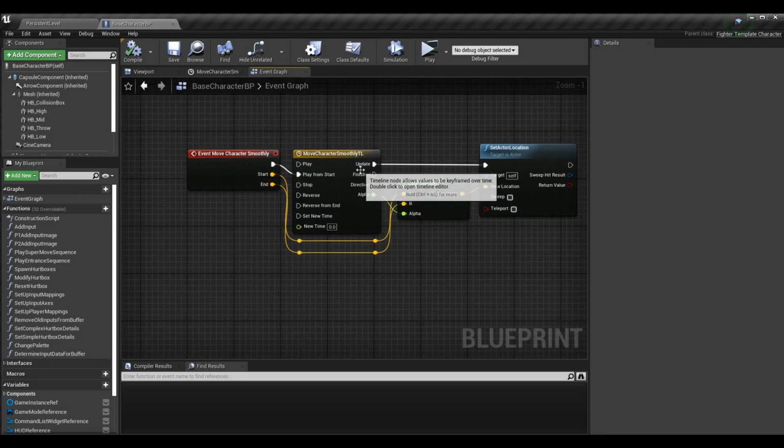We're going to make a timeline because the timeline is what allows us to change a lot of how we actually fall through the air. You don't have to use a timeline. You could use forces. You could use impulses. You could just use tick and allow gravity to do the work. But I'm using a timeline because we can choose the rate at which the character falls, like I said. And you have a little bit of freedom with setting the actor location here.